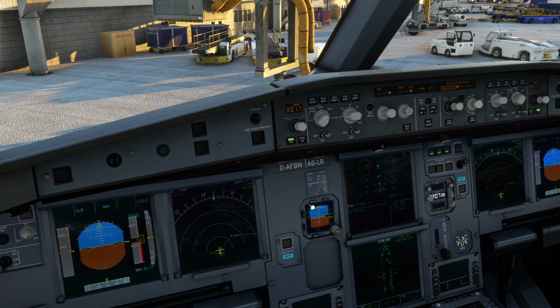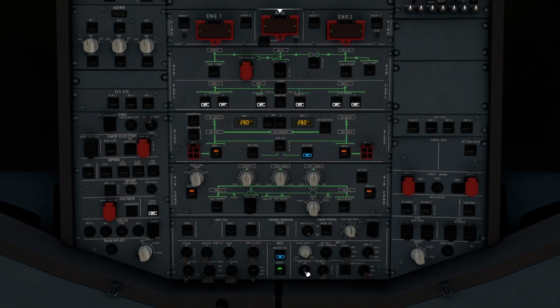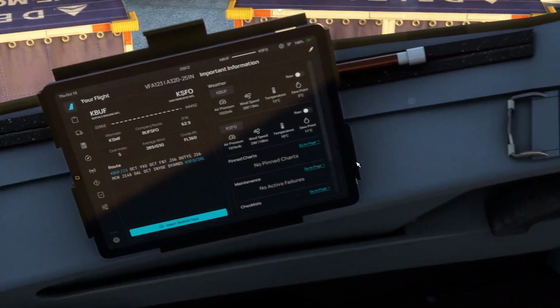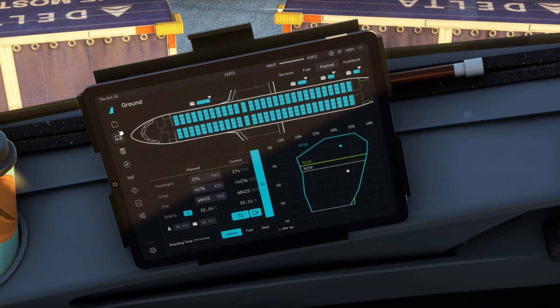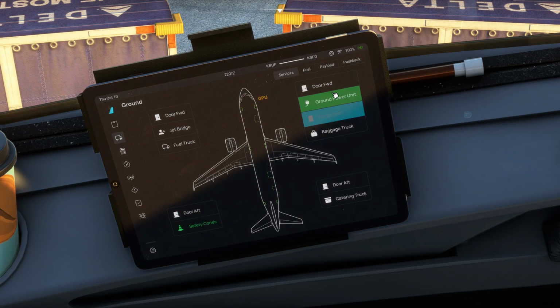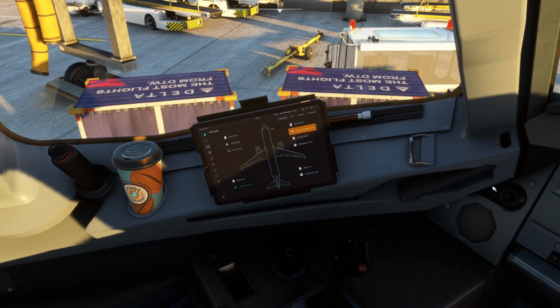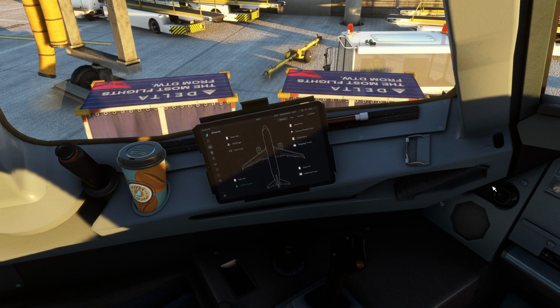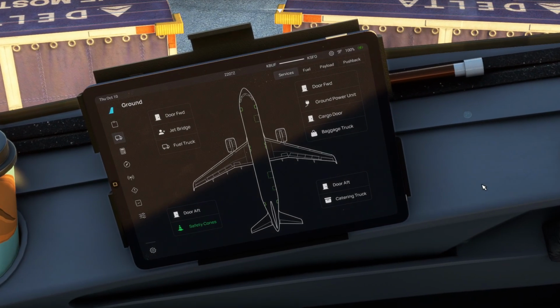We calibrate the altimeters, so I pressed B to shortcut doing that. So back overhead, we'll go and put the seatbelt signs on. I'm ripping through this really quickly. I've got other videos where I do this and explain everything. External power goes to off because the APU is now up and running. So that means we go back over to the tablet because I turned on the external power, didn't I? So we want to go back to services, get rid of the ground power unit. So hopefully he'll drive away. There it goes. It's not lit up anymore.